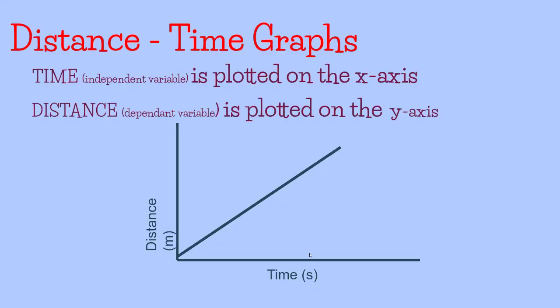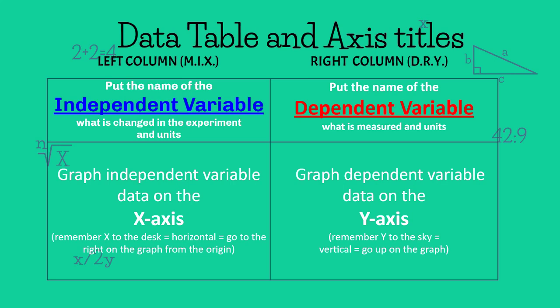Okay, so distance time graph. Time is the independent variable, is plotted on the x-axis. It's always going to be on the bottom. You're never going to see it on the y. Okay, distance is plotted on the y-axis. Sometimes we might have speed here, depending on what type of graph we're doing, but most of the graphs you're going to be doing are going to have distance. And since we're in science class, we're going to use the metric system, so we're going to be measuring that in meters and seconds.